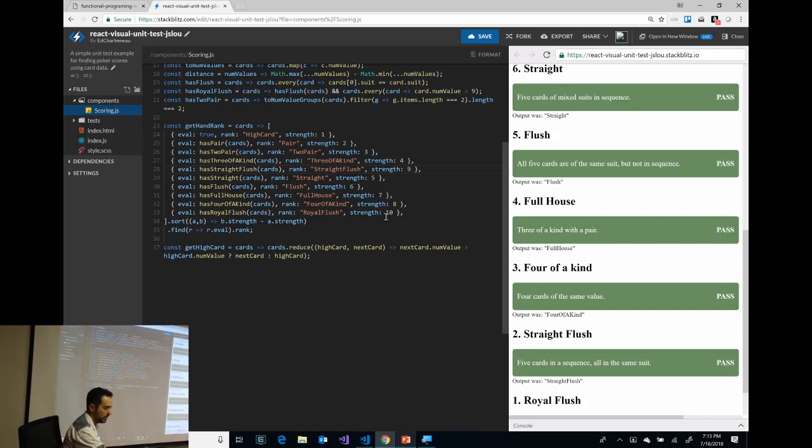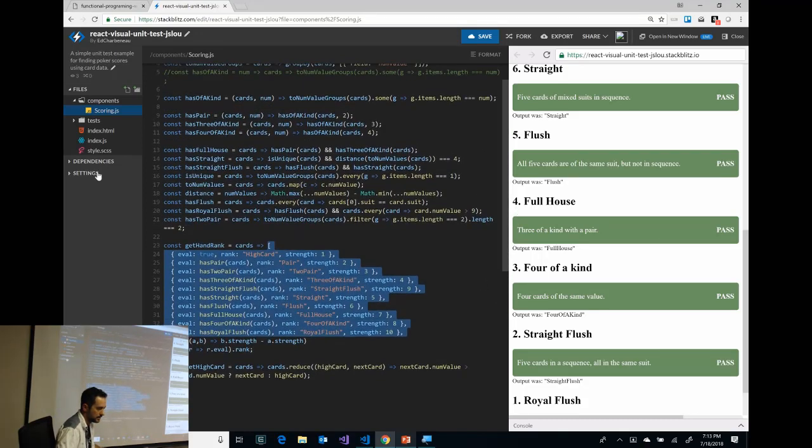I could pull this entire array out, and I could allow that array to be specified in another library even. I could have all of these evaluations that are here, all these has something, something, something.